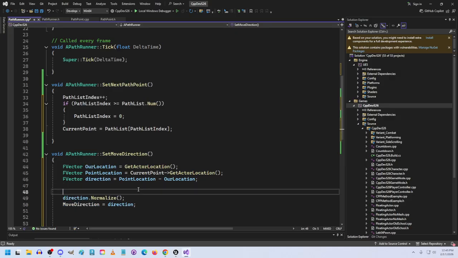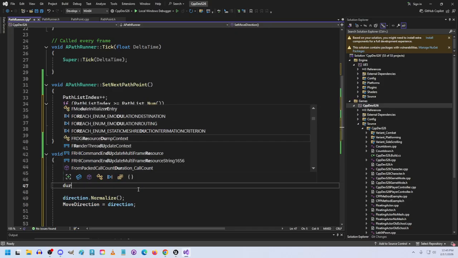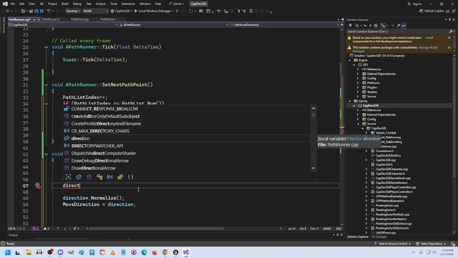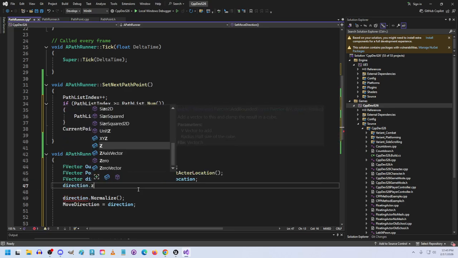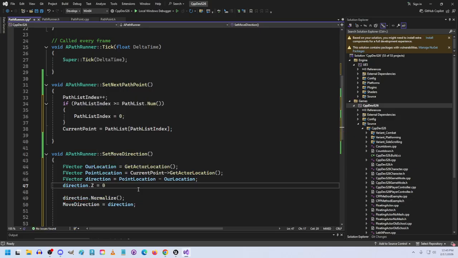One thing I'm going to do with the direction dot z, we'll set that to 0. So we're going to make sure we're going to move. Wait a second, what do you think about this? No, this is not what I want to do.